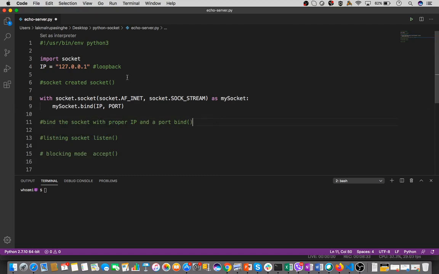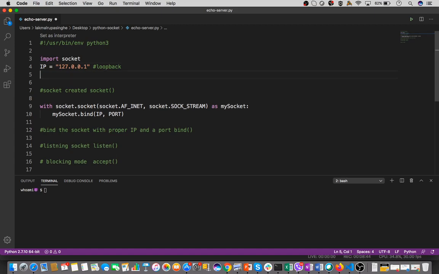All right, so we have set the loopback IP address, or you can get the real IP address, like I said. So we use 127.0.0.1. Then I will put the port. The port can be one of those ephemeral ports. Select a port which is greater than 1023.